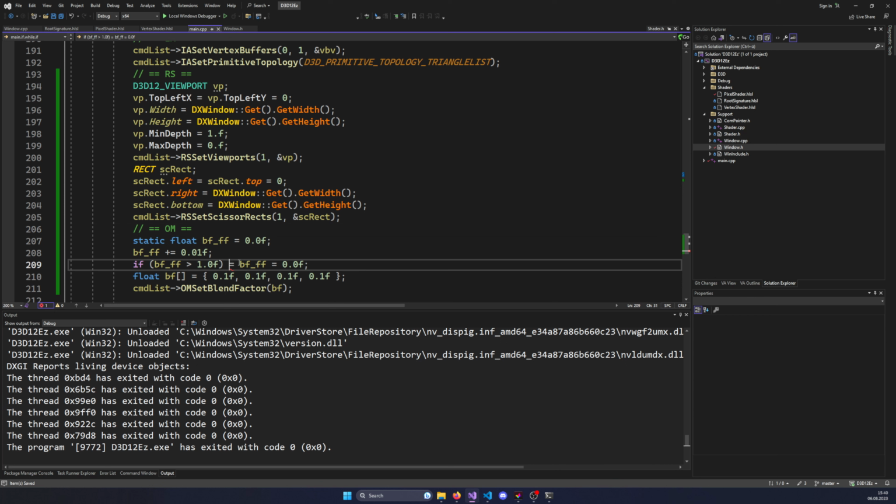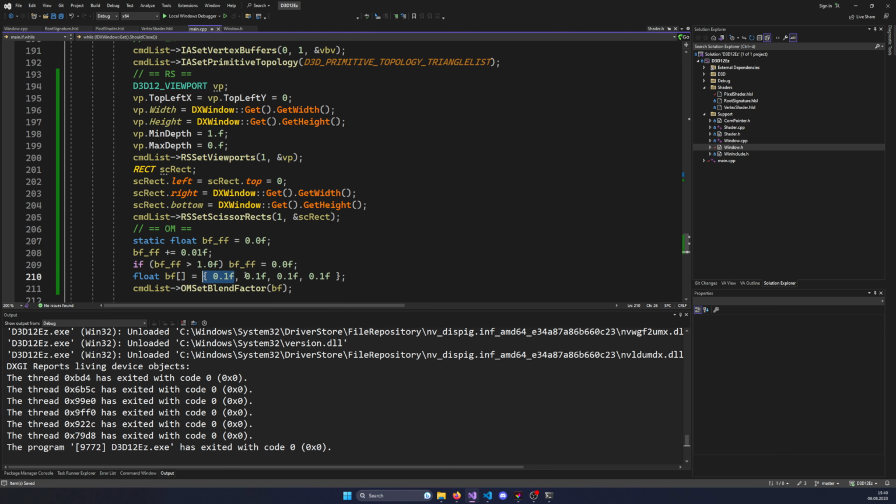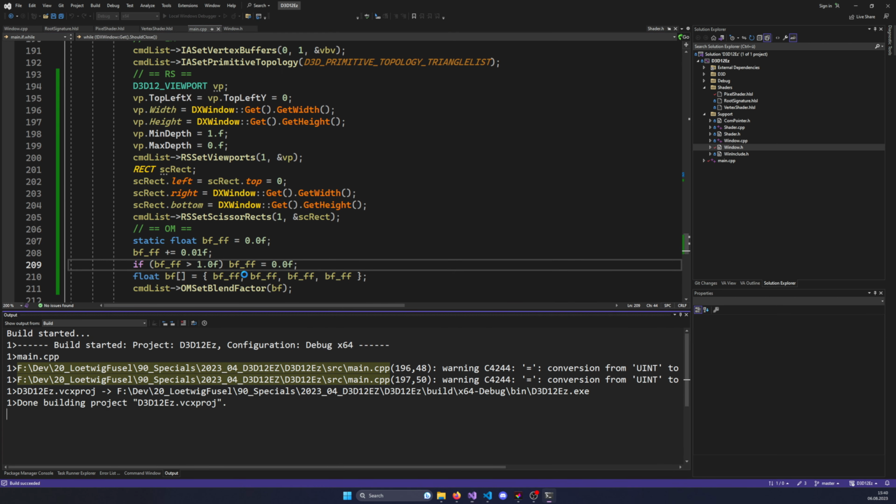Then I can take my BFF and plug it just inside of that array. And now we have a very ugly sweeping through the blending factors that are available.